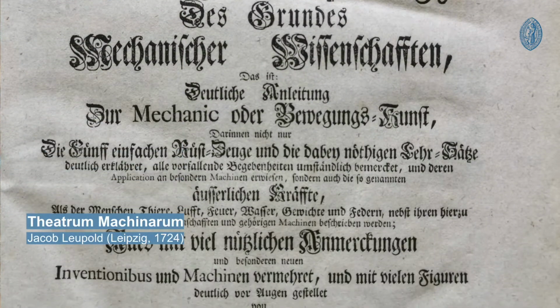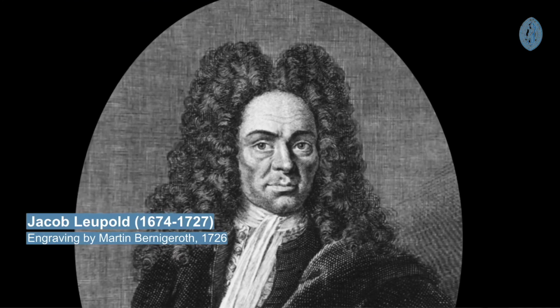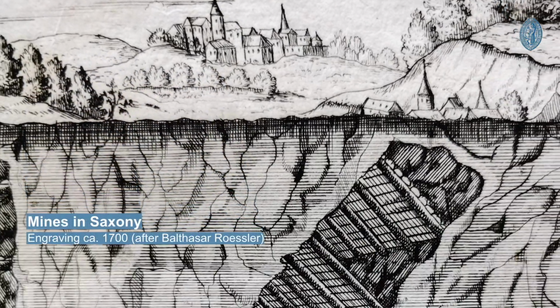Jacob Leupold was born in Planitz in Saxony at the end of the 17th century. And after an education that focused particularly on mathematics and physics, he took a far more applied route than many of his peers and became a mechanicus, as he was called at the time. It's a sort of engineer for the pre-industrial age. As a qualified mechanicus, he produced all sorts of particularly practical solutions to what he saw as the key engineering problems of the day. His particular field, where he worked and eventually rose to become commissioner, was mining.